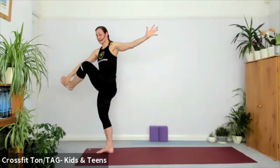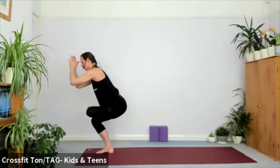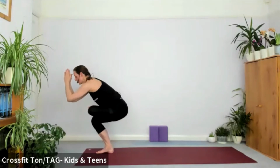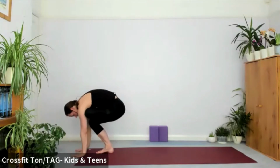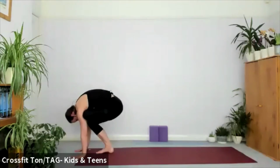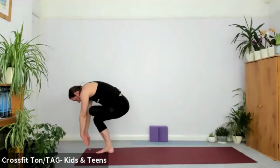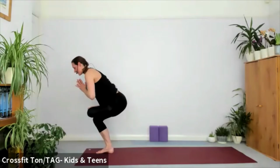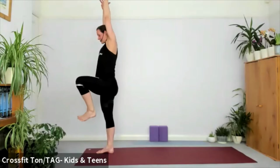Standing pigeon, left heel on the right thigh and sit down. See if you can touch your triceps onto your shin. See if you can touch the fingertips. See if you can wipe the sweat in your right knee from your nose. I just did that. Lengthen the back first, hands to heart center. Going through stalk, inhale. And exhale, step down.